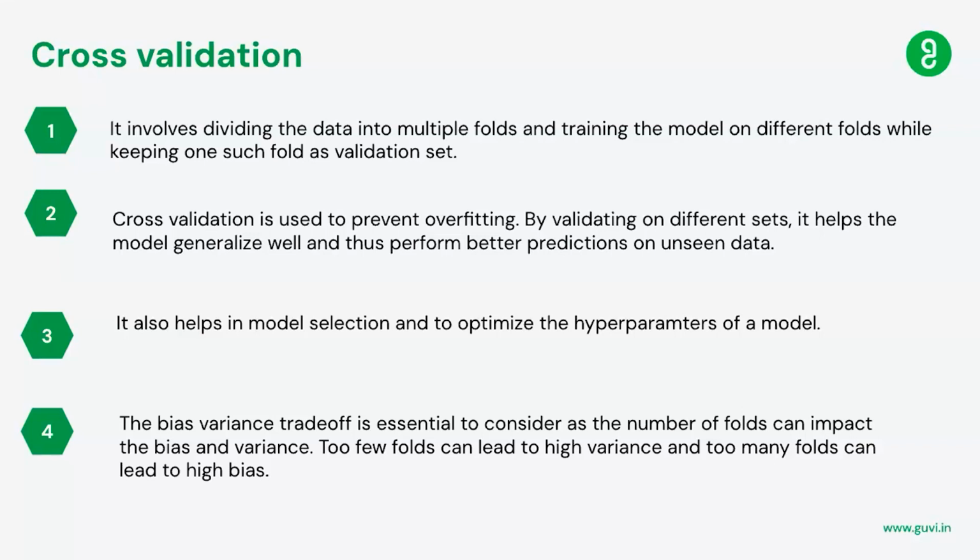I have 5 groups. Now I'll pick the first group. I'll evaluate my model on this first group and I'll train on the remaining 80. Then I'll pick the second group. This will be used for testing and the remaining 80 will be used for training. Like this, I do the training 5 times, and whichever model gives me the best results, I select that model for my accuracy numbers. This prevents overfitting because your model is trained and tested on all these groups, and it gives you better model selection parameters.